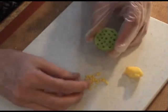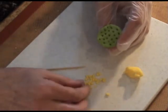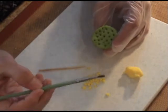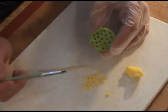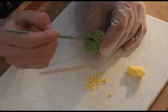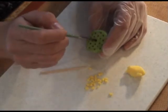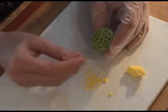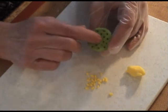So I have made a bunch here just so I can pick and choose, and have a little toothpick to help me with my fine motor skills. And I'm going to take some gum glue. Remember that gum glue is just about a quarter teaspoon of white gum paste dissolved in about a tablespoon of water. I'll start in the center here, so I'm going to make a dot in the center. I'm not going to make a deep puddle of gum glue in there, just enough to attach it. I'll pick this up with my little toothpick and pop it in there.